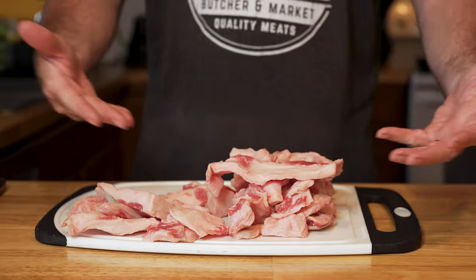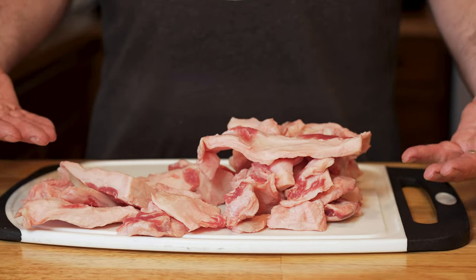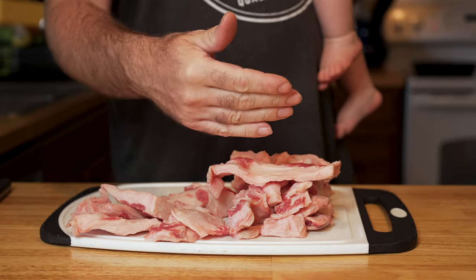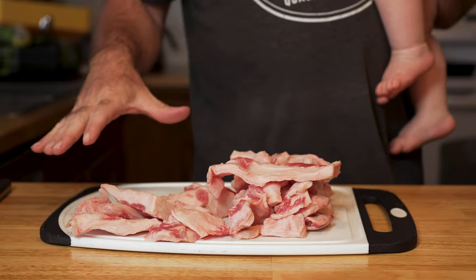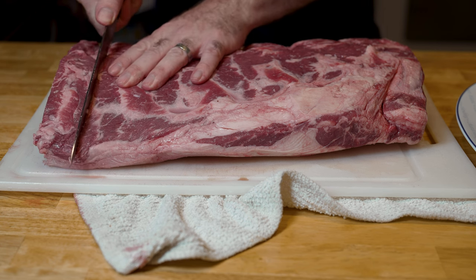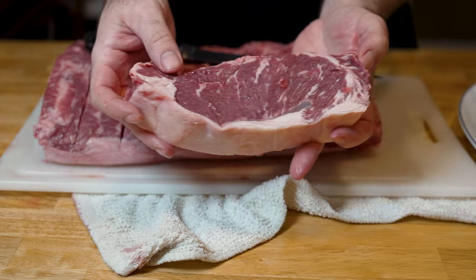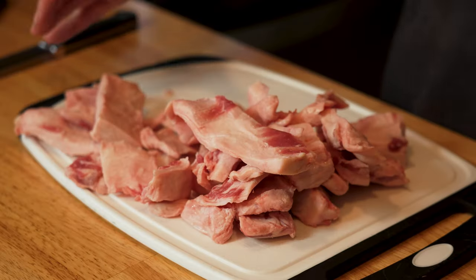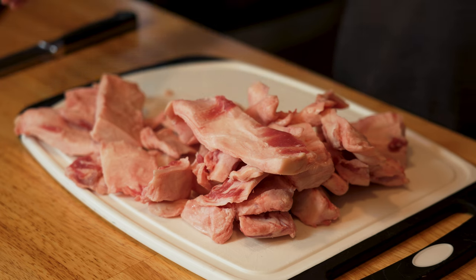Let's get going. Here we have a bunch of beef fat. Now this is trimmings from an entire subprimal. If you buy your beef like the entire subprimal, if you talk to your butcher and say, hey, I wanna be friends with you, I wanna buy the whole thing and save money, you're gonna save about 15 to 20% on your meat and seafood purchases throughout the year if you buy the entire thing. And then there's really no waste.